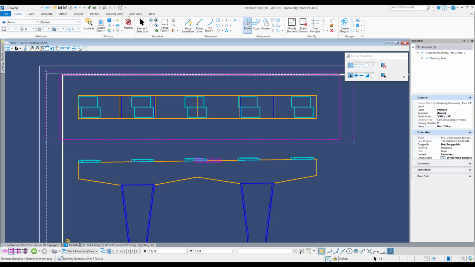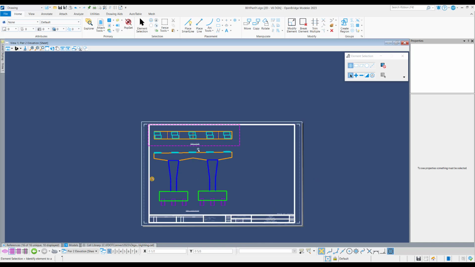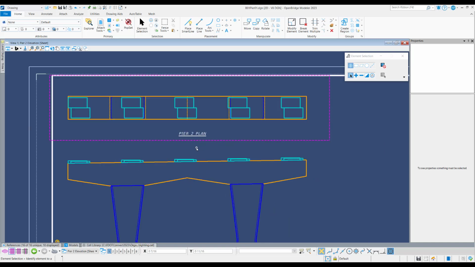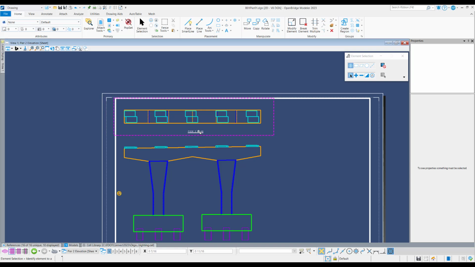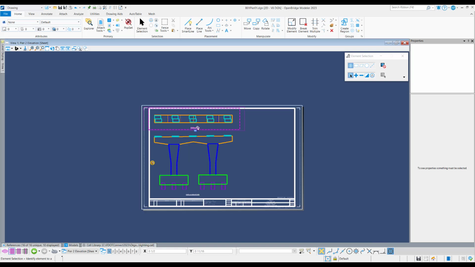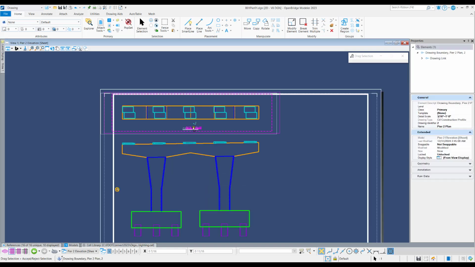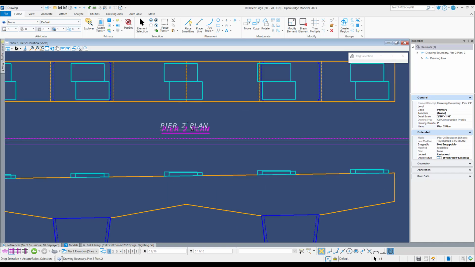and we will go ahead and move the drawing boundary title as well. So we'll select that in the manipulate group, click move. You can also drag and drop it just as a note. We'll move that up, and now we've got our drawing boundary title there. I'll go ahead and shift this over a little bit, just drag and drop to be kind of centered.